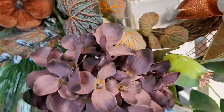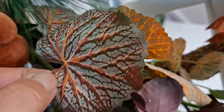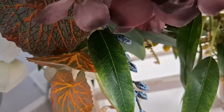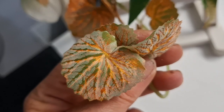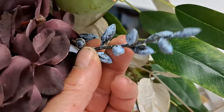Aren't they pretty? And then our lovely begonia, I'll grab the leaf. Look at that, guys. I love anything with veins in. I don't know why, it must just be something I love. It's just beautiful tones, and further down you've got the brown with the orange fiery veins. Look at that, how wonderful. And then you've got littler ones with green and a bit of red in as well. And our lovely eucalyptus with a little gold on it, if you can see, and our beautiful berries. Aren't they lovely?